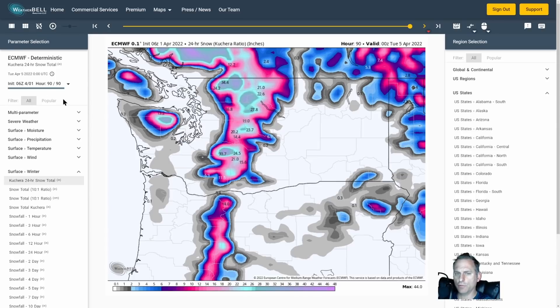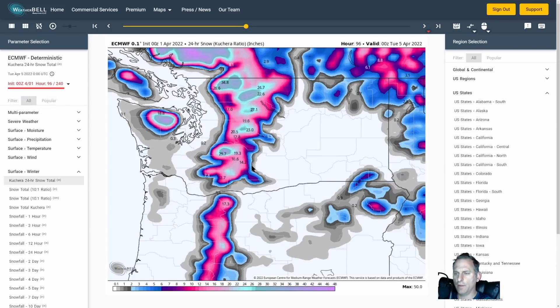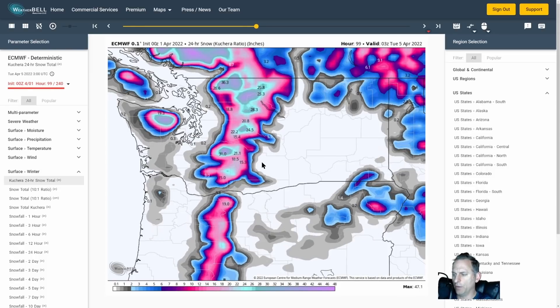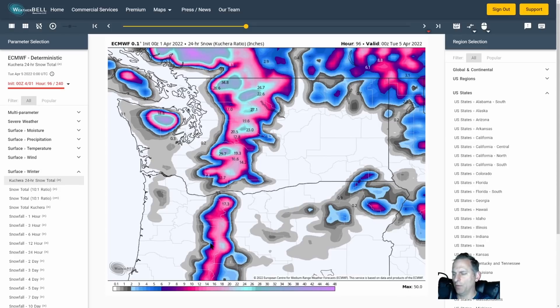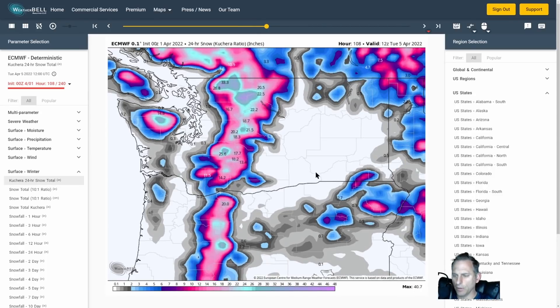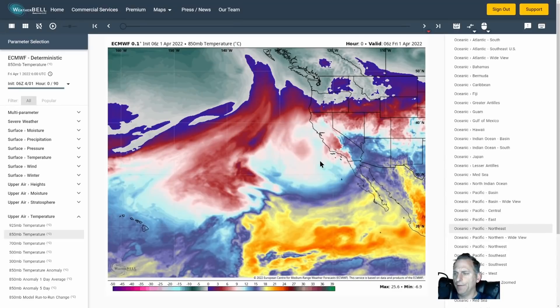As we go into the future a little bit more, you can see it continue to pile up — going through Tuesday morning, some of those areas have over four feet but that would be very isolated, much higher terrain locations. The Olympics get a good shot of snowfall, the Cascades of Oregon, British Columbia getting their fair share, as well as the Rockies of Idaho, Montana, and northeast Oregon. It's a very dynamic system going to sweep through the region Monday.